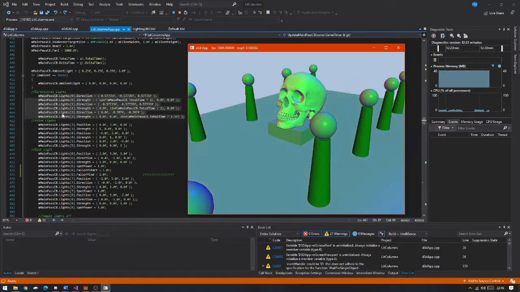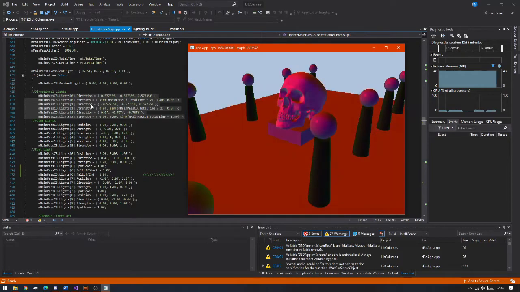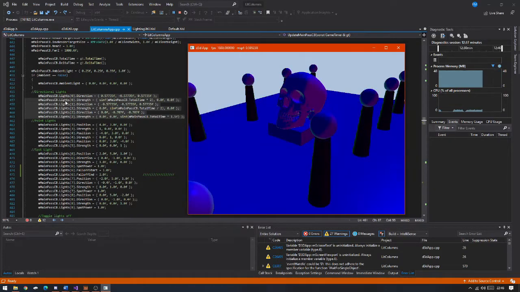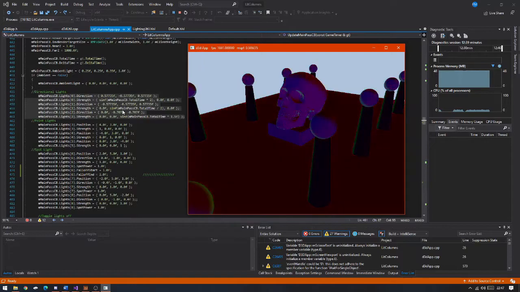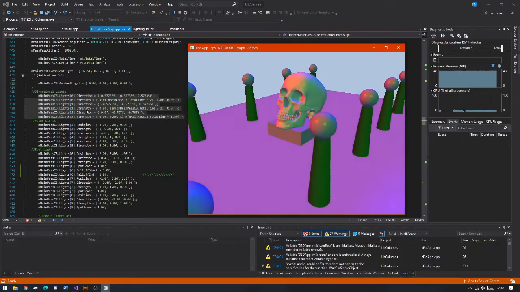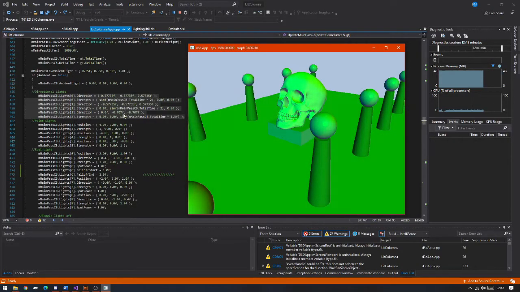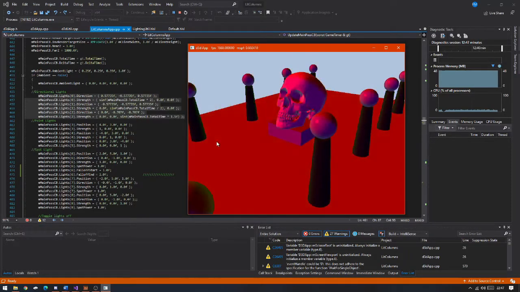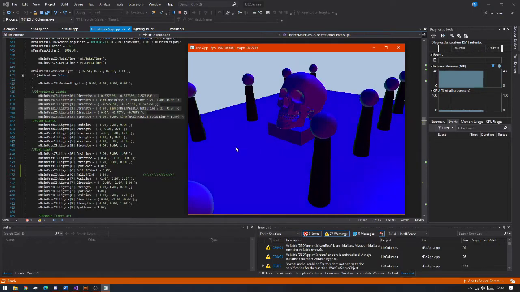Directional light, which I've set here, approximates a light source that is very far away, with incoming light rays being parallel to each other. Because the light source is very far away, distance can be ignored, and only light strength and a direction vector need to be specified, which you can see. An example of a directional light in games is the sun, as it's far enough away for rays of light to be almost parallel.